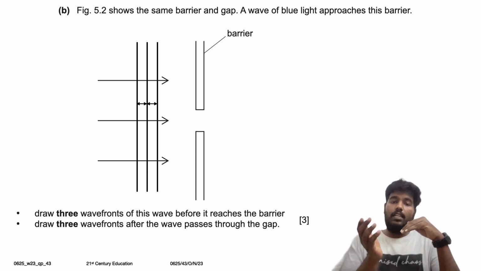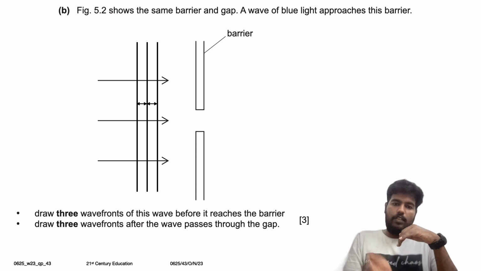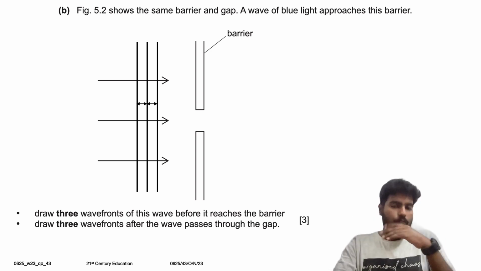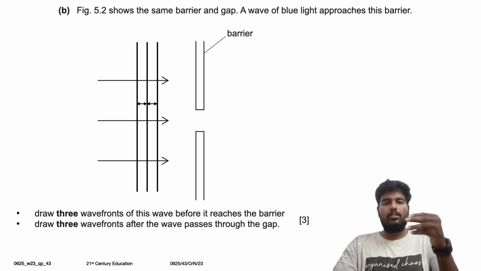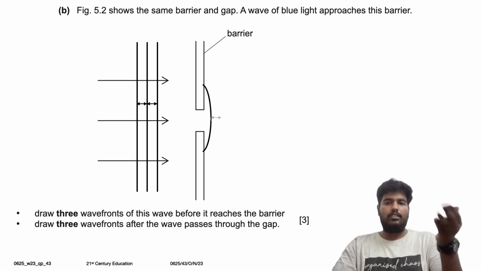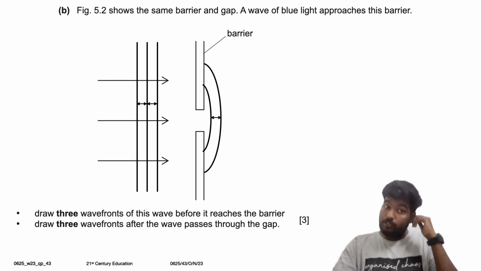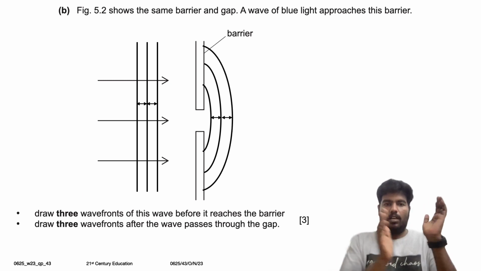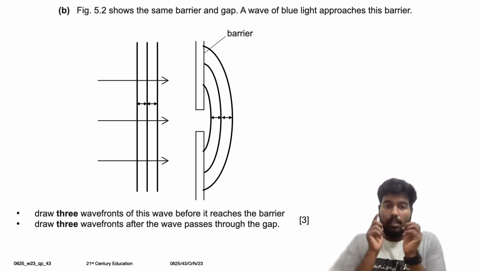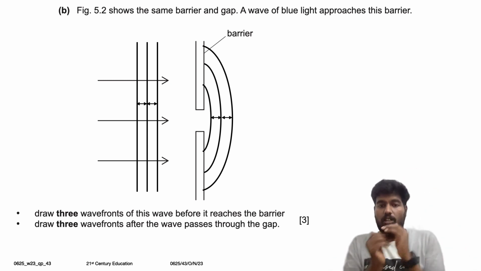Initially when we drew, they were widely spread. Now we will draw it so that it hasn't spread that much because of the shorter wavelength. So little more flat. This is how we can draw. Still you have to mention that this is the same wavelength. I hope I'm clear on this one. Shorter wavelength means less diffraction. Also wider gap means less diffraction.